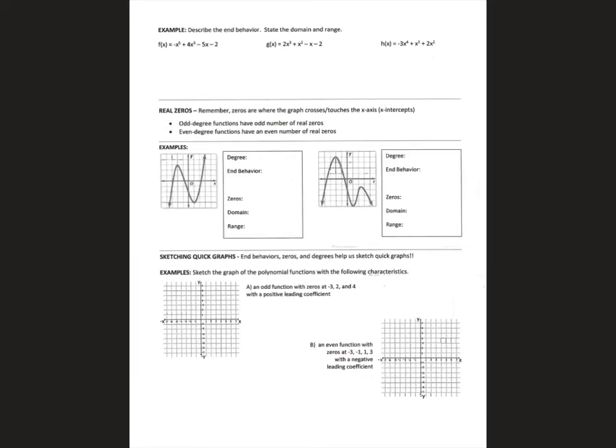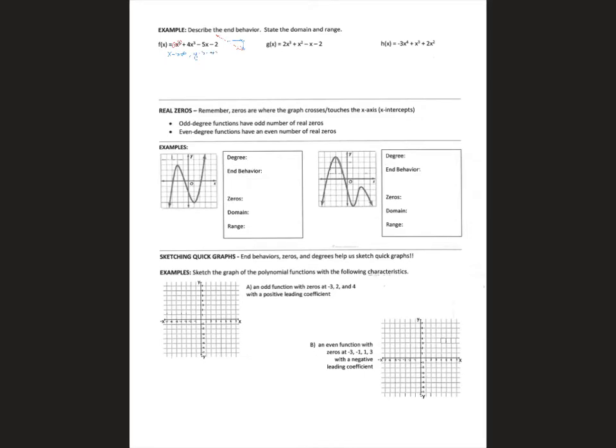Example number 1, we have a polynomial here with a negative leading coefficient and an odd degree, right? So what do you know about an odd degree polynomial? We are going to compare that to a line, correct? And what do you know about a negatively sloped line? The left end is up and the right end is down, correct? So if we were thinking about end behavior, as the x value goes towards infinity, where's the y value going? It's going down, correct? So that'd be y approaches negative infinity.